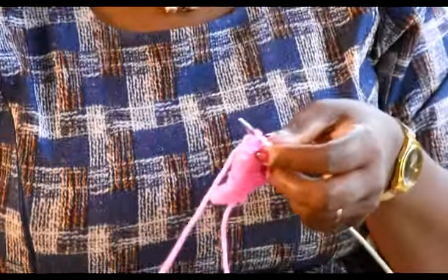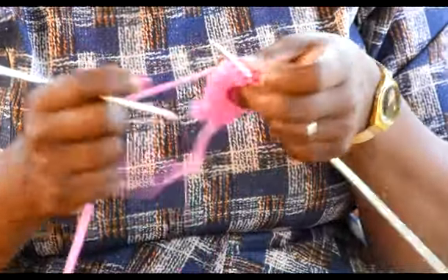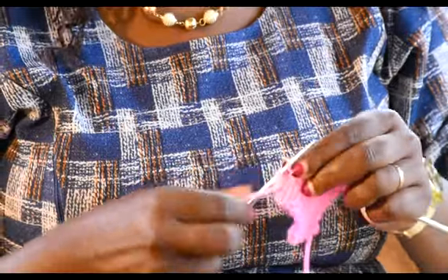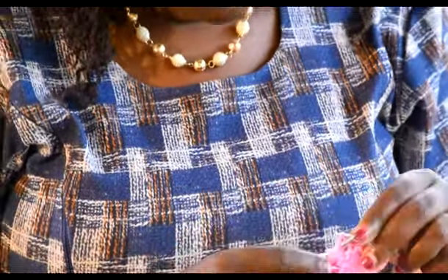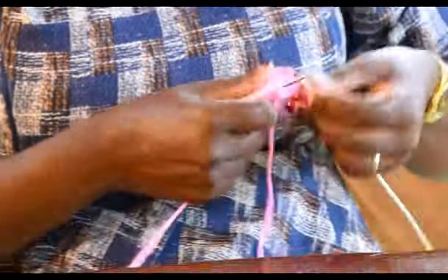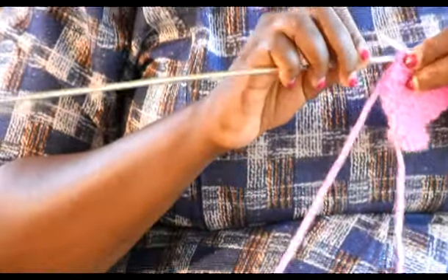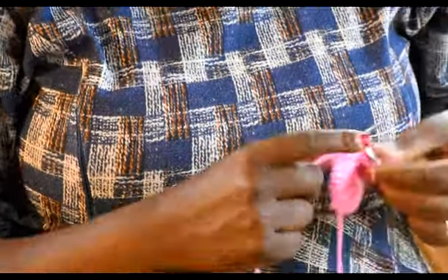At this step I need to start casting off. And to get what you want, you will cast off gradually. To cast off, you basically need two stitches together as you begin the first row. We are reducing the number of stitches gradually. So that's what we are knitting — you can also give it shape.